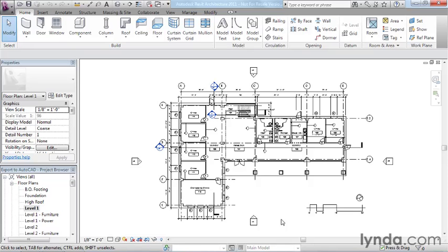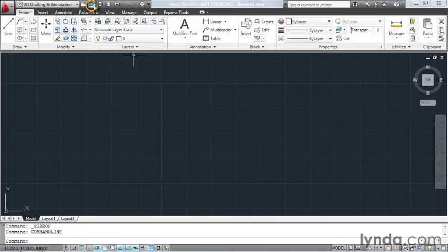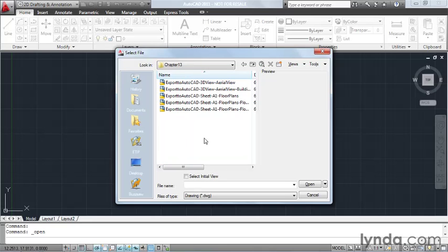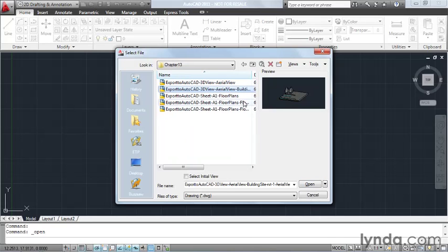Okay, when the export is complete, I have AutoCAD running in the background, and we can do Alt-Tab to switch over. And I'm going to click the Open icon. And you'll see that even though we only exported 2 items, we actually have several AutoCAD files. Now let's start with the 3D view. This one, if you look at the preview, you can see the site plan exported separately from the building, and both are 3D models. Let's go ahead and open up the composite of the two.